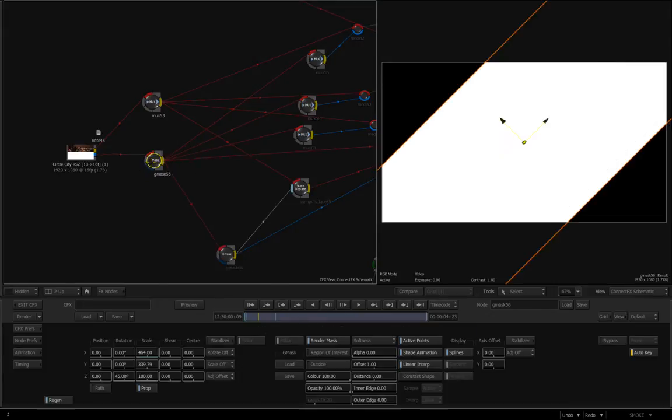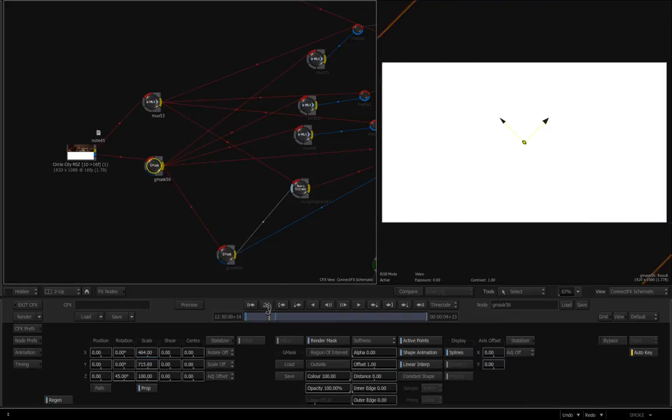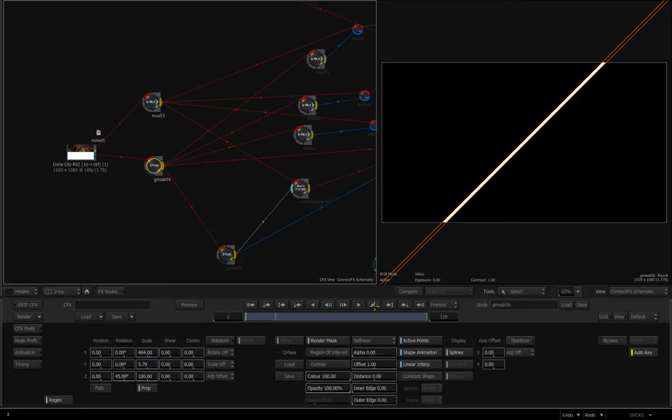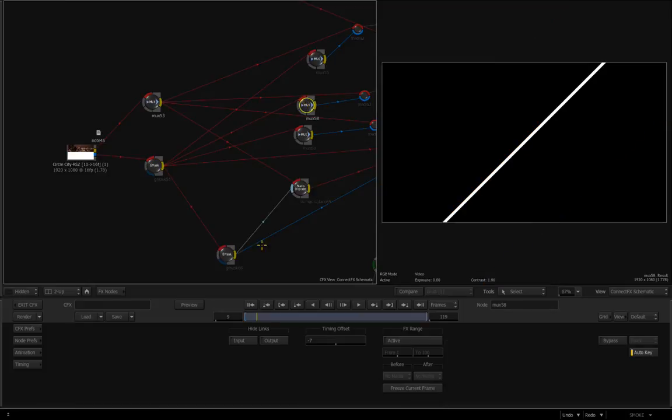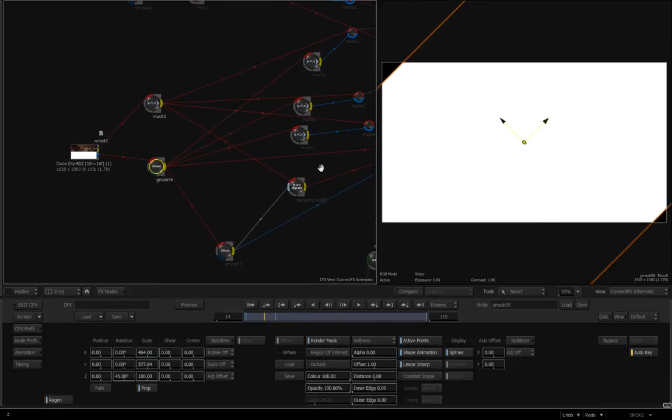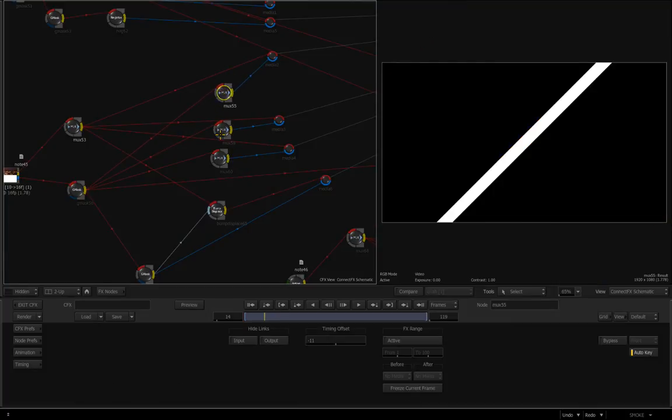So what's happening here is that this garbage mask is being animated, starting at frame 2 and ending at frame 21. When it feeds into this mux node, the mux node is actually shifting the timing here minus 7 frames. So you can see that this animation now begins at frame 9 instead of frame 2, which is 7 frames back from the original timing. This mux node here has a timing offset of 12, so this same wipe effect doesn't happen until later. So I'm able to use one effect that I know I'm going to use repeatedly and offset it in time just using these mux nodes and the timing offset.